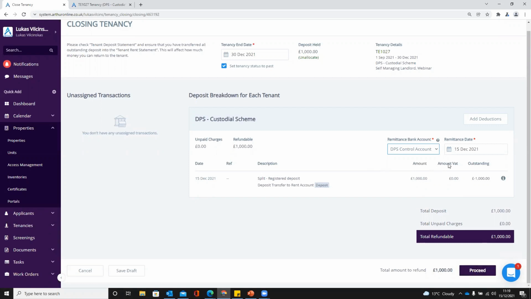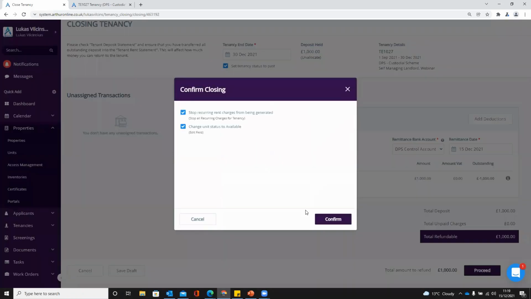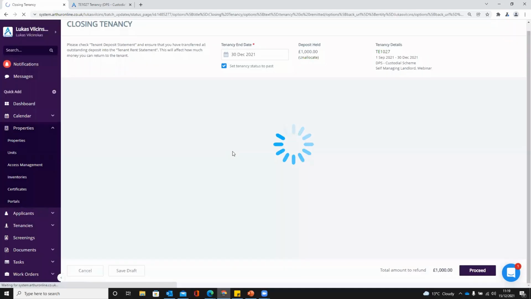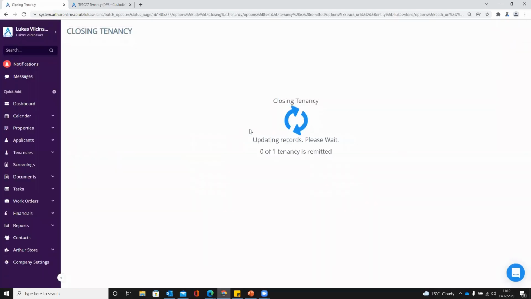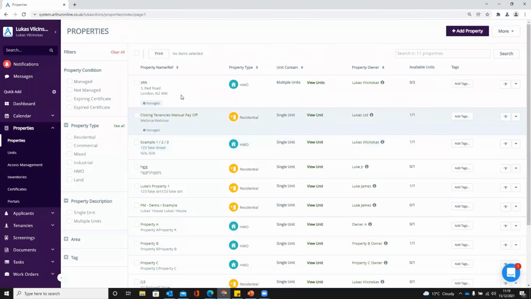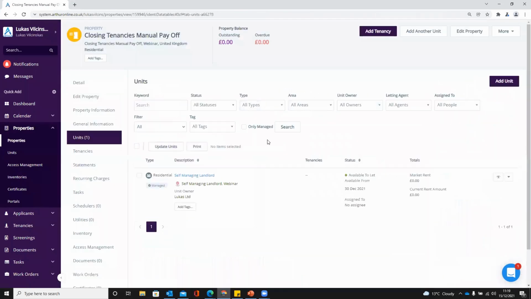So simply, we just double check the remittance date, DPS control account, and proceed. Exactly the same as before, just the remittance bank account is DPS. And that is that for manual payoff charge. So very, very simple for manual payoff.